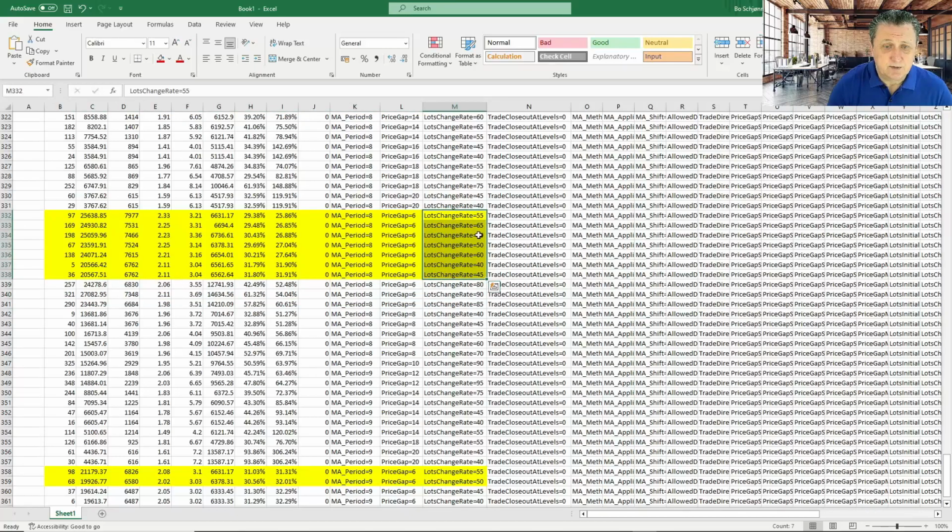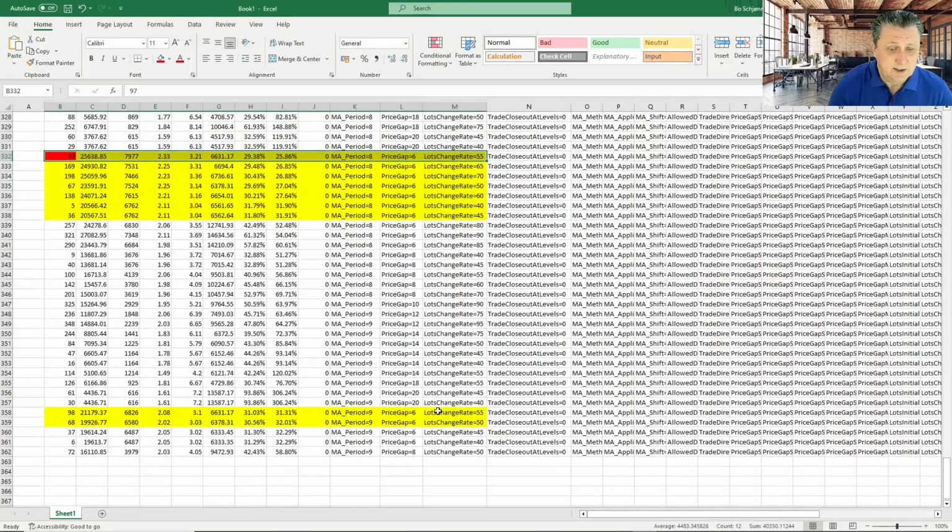Now the lot change size, you can see, is quite stable depending on what you have here. So the lot change rate is 40, 45, it's 5 increments we are testing. And it looks like most of them are here, 55, 60, 65. So that seems to be an extremely stable part. And what you can do is take somewhere in the middle of 40 and up to 70 here. So that is 15, that's 55. So basically we can try and take that one and say this one could be one of the ones to test. And then we have another one down here for period 9.